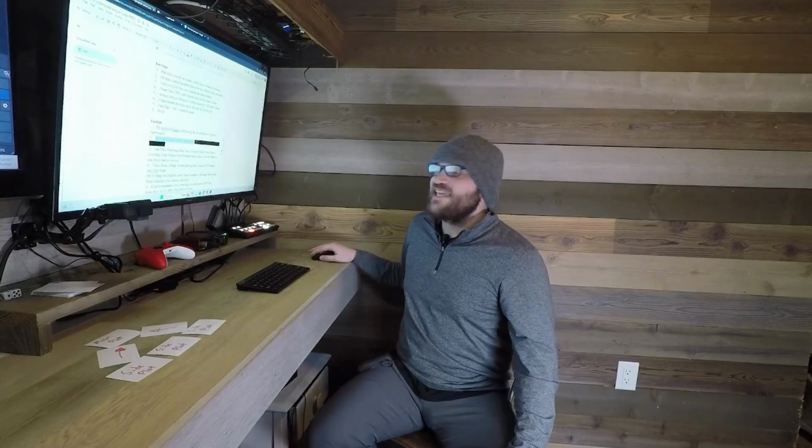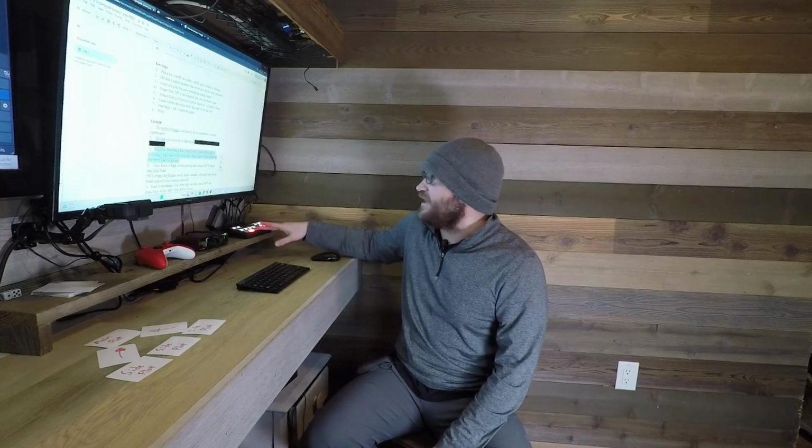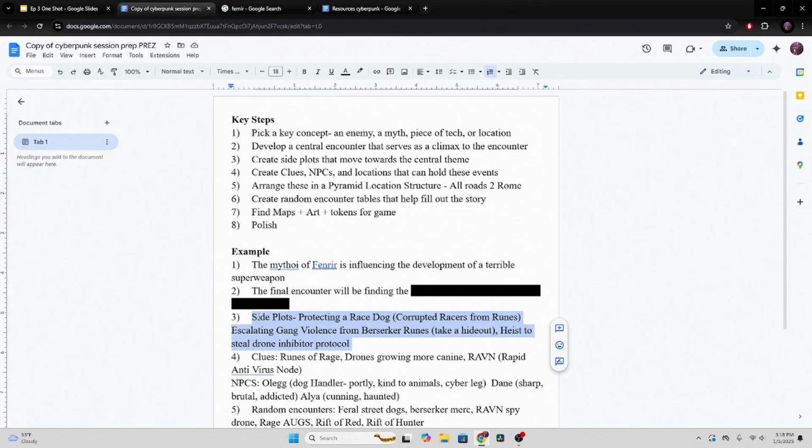Now, after that, I came up with some side plots that move towards this final encounter. So in this case, I had some fun side plots. There was going to be a dog race that would eventually get corrupted by the presence of this evil wolf. There would also be escalating gang violence because this rune is popping up all over the town, and potentially a heist to steal a program that was, again, being influenced by this mythical wolf. And in this story, this mythical wolf is influencing people towards wrath and rage.